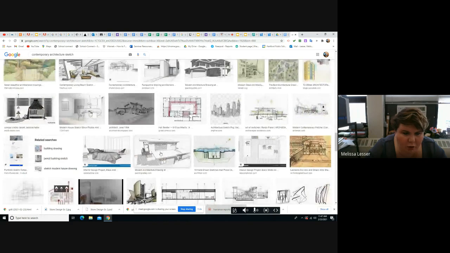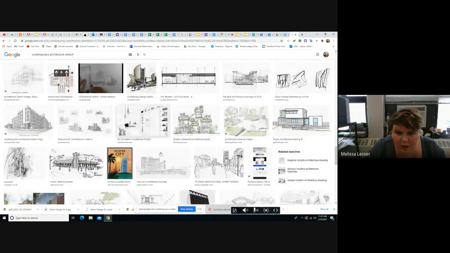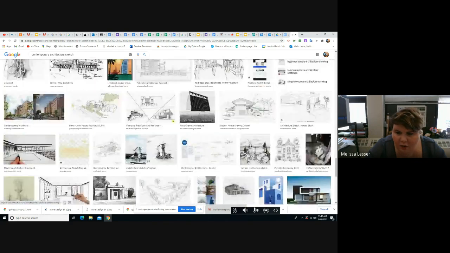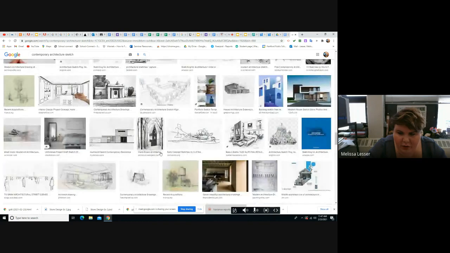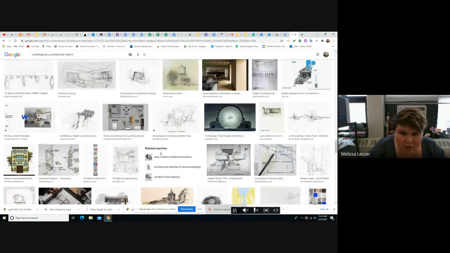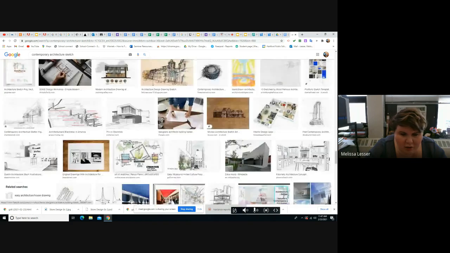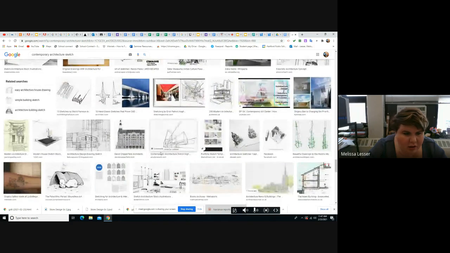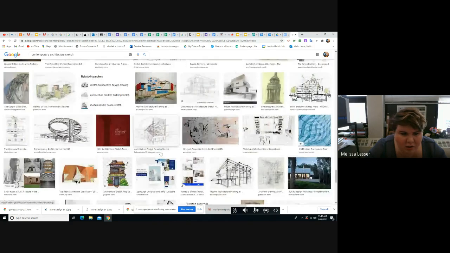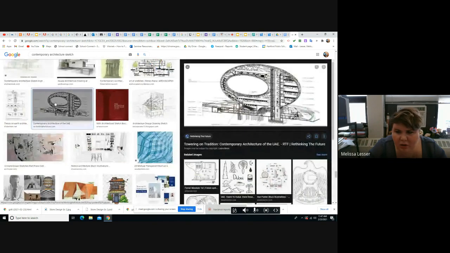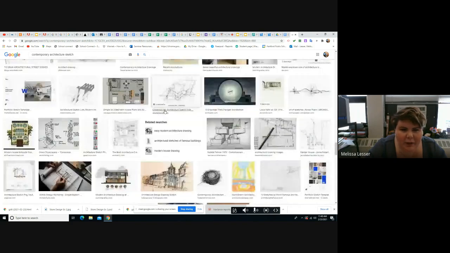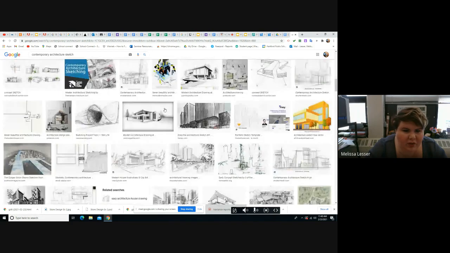Looking for anything that kind of works with my design of my logo that has the curves. Well, that's interesting. I could definitely use something like that with a different design, though. I think I'm going to go back up here and choose one of these ones that was in the beginning.